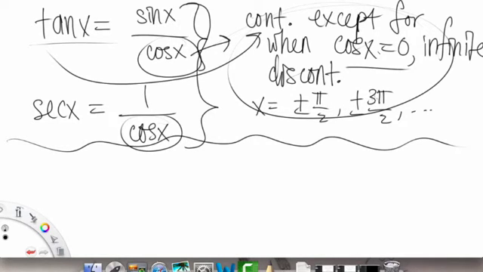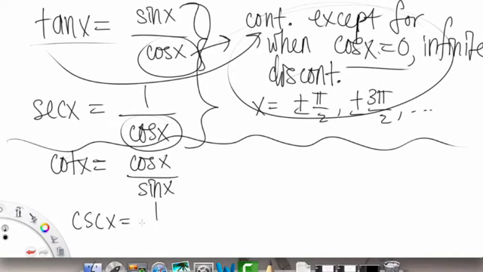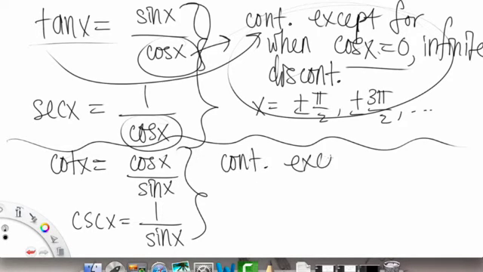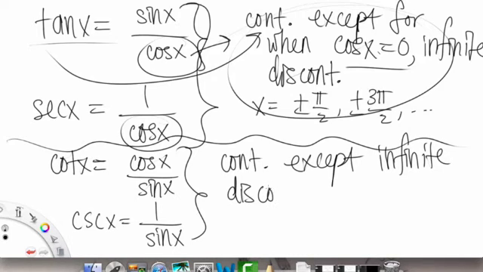Okay, so let's look at another set of trigonometric functions. So let's say we have cotangent x. This would be given by the same thing as tangent but flipped. So then we have cosine x over sine x. And I'll throw in another one, cosecant x, that's equal to 1 over sine x. So see how this pair of trigonometric functions both have sine x on the bottom. So this is going to be continuous except these are going to have infinite discontinuities at the points when sine of x is equal to 0.